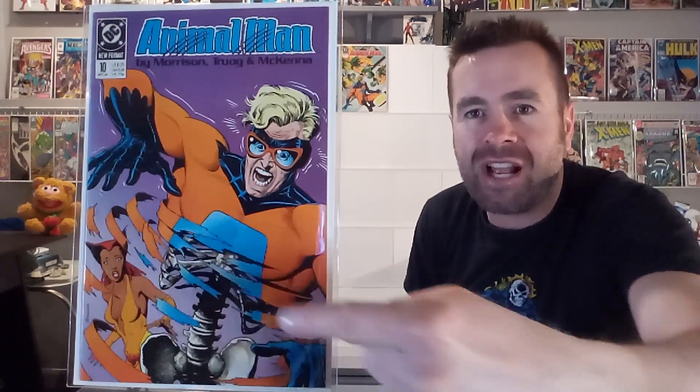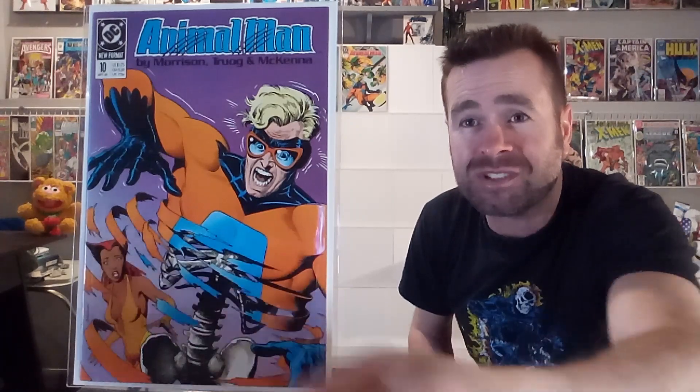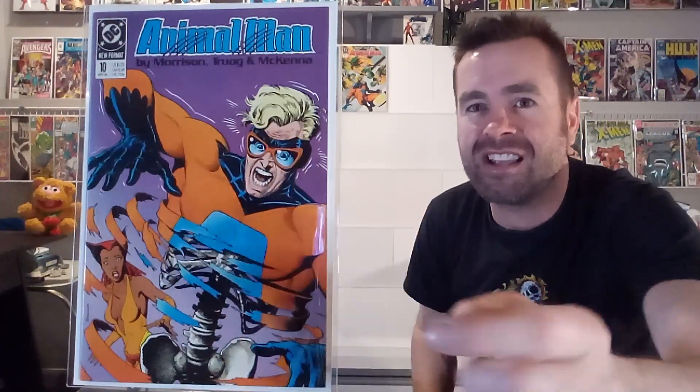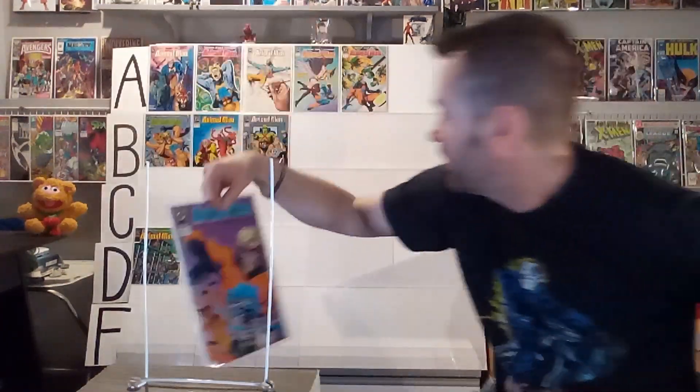Issue number ten has got this kind of weird abstract image of the unraveling of Animal Man — just his skeleton, the spine, and his pelvis bones left. There's also a fox-type character in the background. I do like Brian Bolland's expression on her face. I love the purple background here. The way he did the unraveling — it does look like layers, and the action lines — everything was done right. They did what they were trying to do on this one. It's getting a B from me.